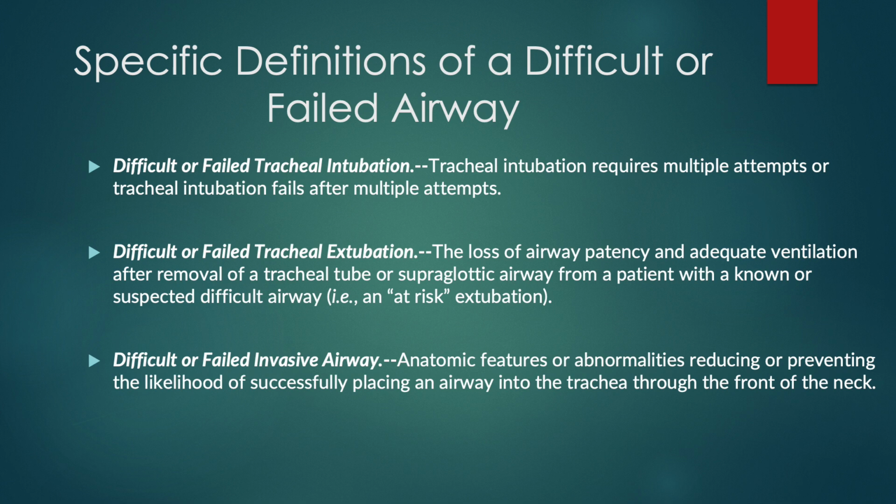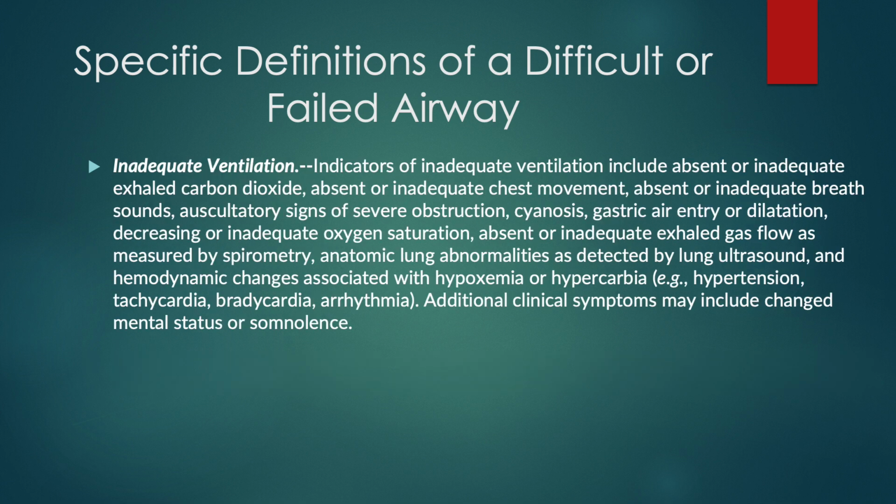Difficult or failed invasive airway, anatomical abnormalities decrease your success in placing an airway into the trachea through the front of the neck. You don't want to be in that. Failed, it's terrible, difficult, high likelihood if somebody has a neck mass. Inadequate ventilation. You have to have end-tidal CO2. If you don't have end-tidal CO2, you're not ventilating.